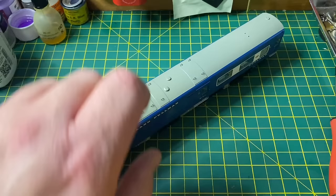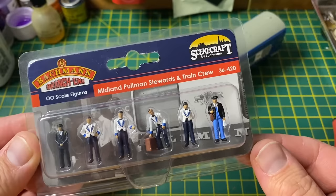I'm just digressing there because I found out that Bachmann actually made these Midland Pullman figures to go with it, so I did pick some of these up.